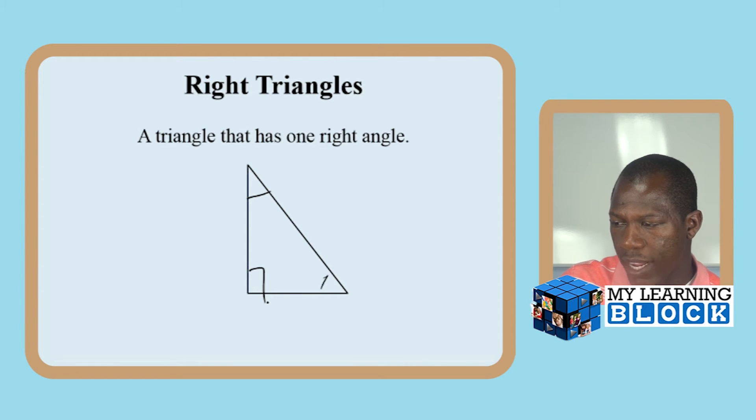Generally speaking, right triangles will have that little square to show it. It's like telling your child it's like forming an L, and then putting a little line here, and you have a right triangle.